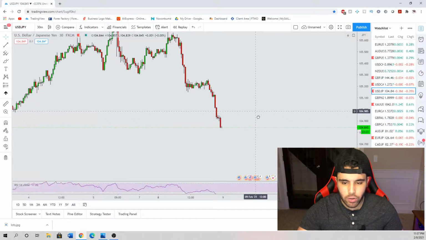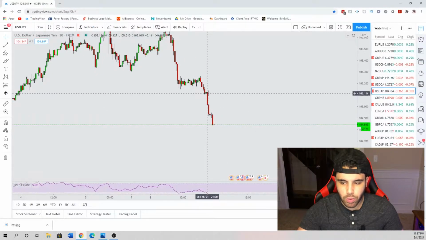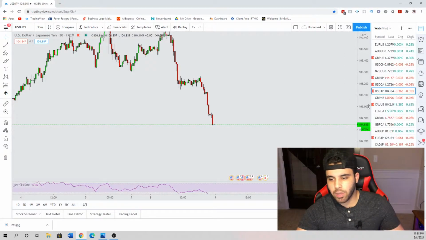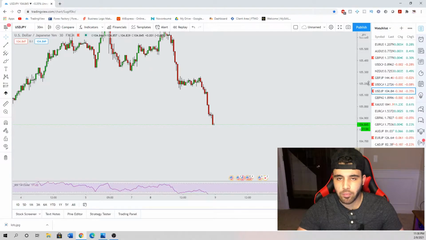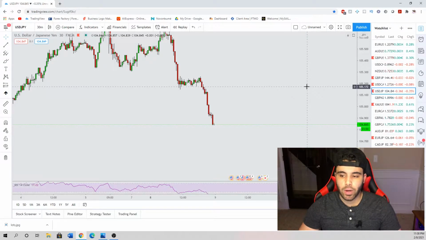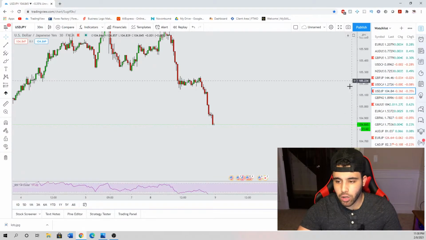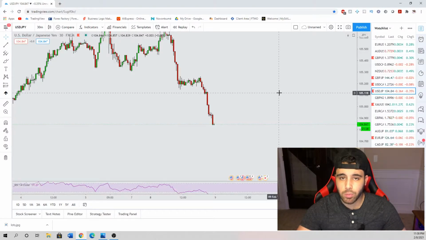So now, how do you calculate pips? So basically, when price moves from, let's say, 105.1 here to 105 flat, that's considered 10 pips. So 10 pips is basically 0.1. So when price goes from 105.1 to 105.2, that's 10 pips. If you entered with a micro lot, that would be $1. If you entered with a standard lot, that would be $100. That movement from 105.1 to 105.2 would be $100.